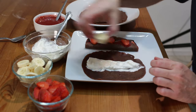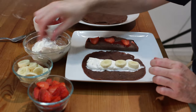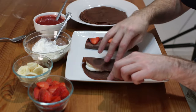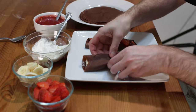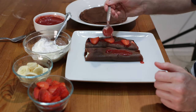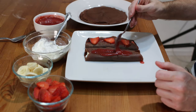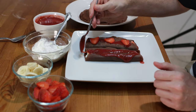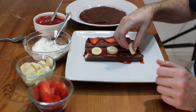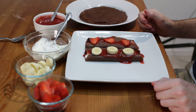And then this one, I'm gonna do some bananas. Bananas and chocolate go really well together too. Great. Fold that over. And then again, this one, I'm gonna do some chocolate sauce. I mean, some strawberry sauce. You could do chocolate sauce too if you want. And this one's gonna have bananas on top. So there you go, that's two of my favorite ways to eat chocolate crepes.